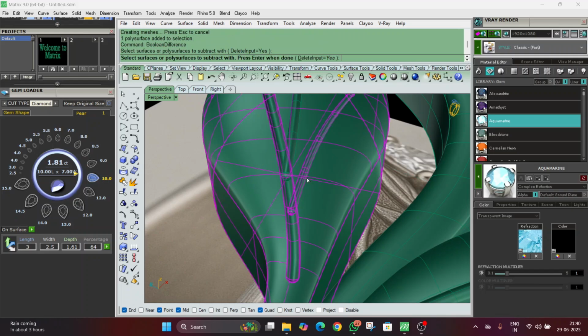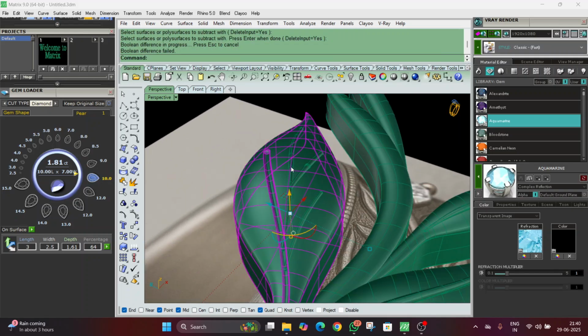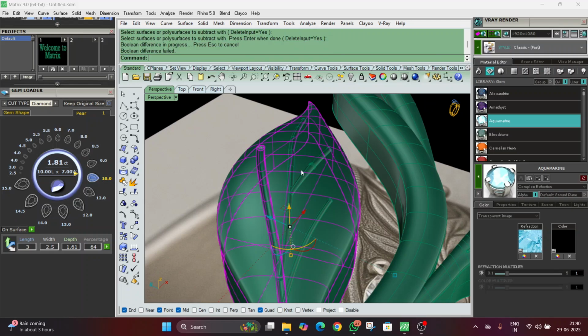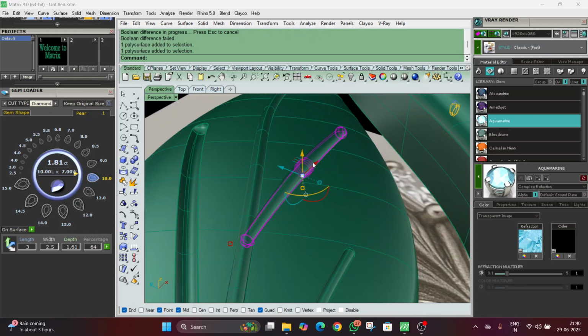Like this. Sometimes it creates a big problem, but we don't have to worry.